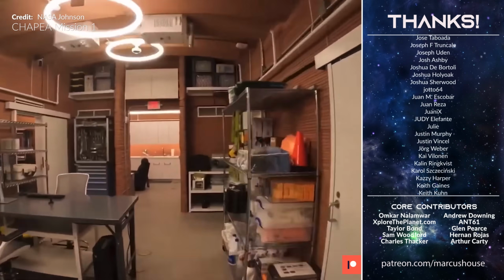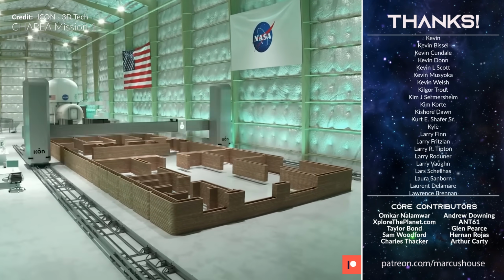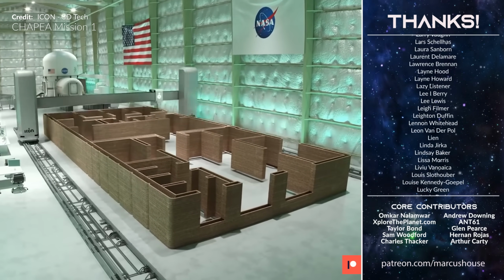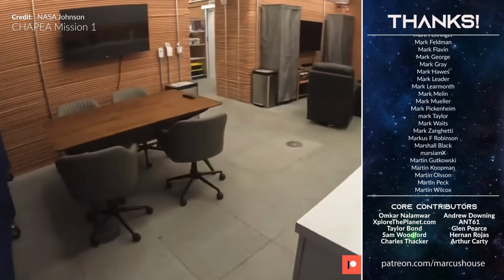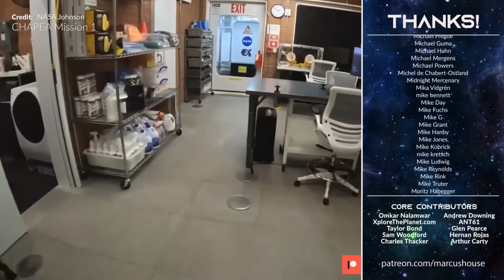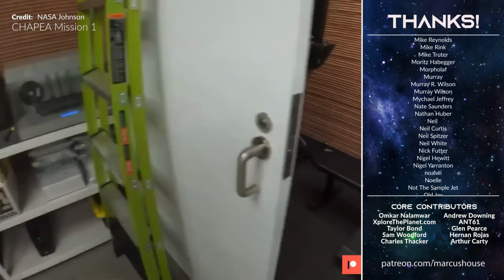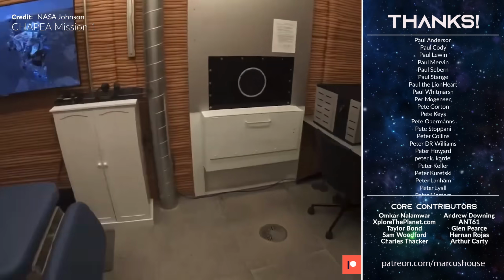It's all taking place in Mars Dune Alpha, a state-of-the-art 3D printed habitat structure which is designed with separate areas for living and working. It's an authentic Martian experience, as they say. 3D printing may indeed be the key to constructing future space settlements on the Moon and Mars without the need for multiple costly launches carrying much of the building materials. So, best of luck to everybody on this simulated mission.